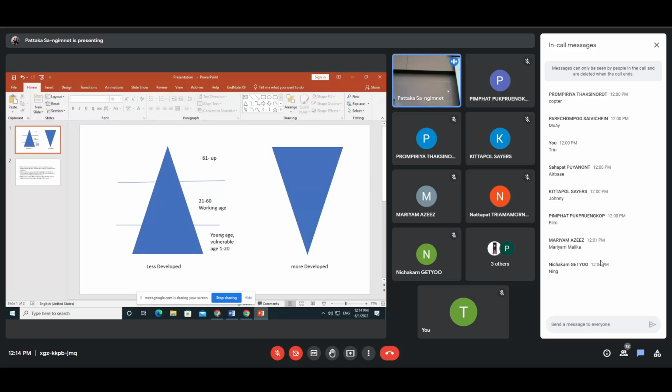The second key that we look at is the top part of the pyramid. If it's so small, if it's narrow like that, it tells us that the country is still less developed. The point is, in most less developed countries, governments still fail to provide basic needs to people and save people's lives. That's why a lot of people in less developed countries die at young age. They die before they reach old age.